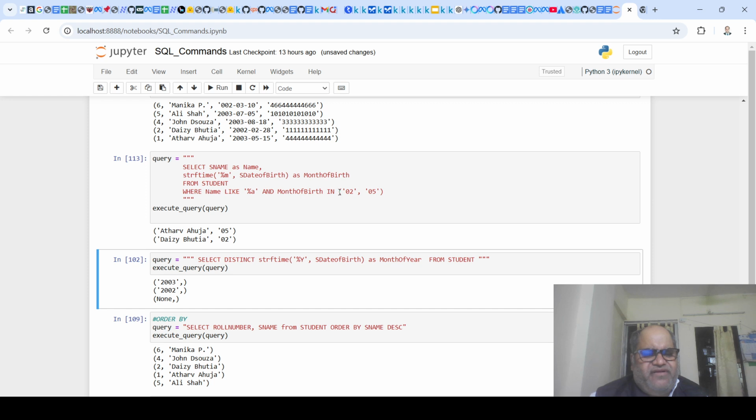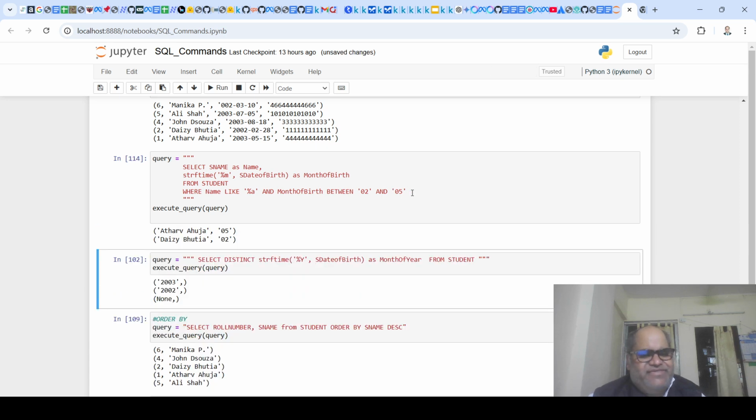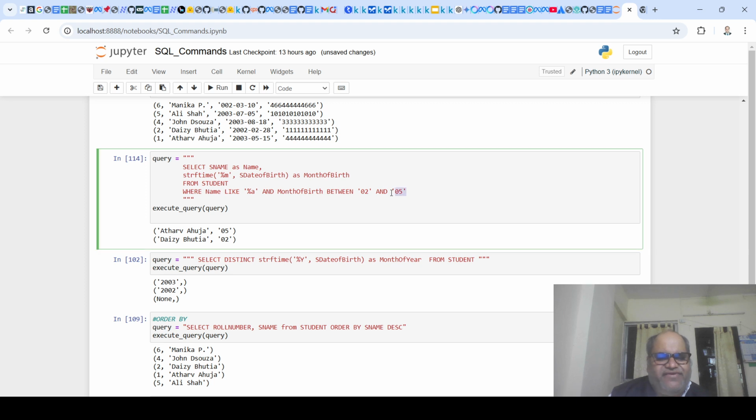Between, or maybe I'm missing the syntax, right? Between 02 and 05. Let us see if this works. See, yeah, so this one is working, right? So you can actually provide between A and B, right? So this is the syntax that you have to use.